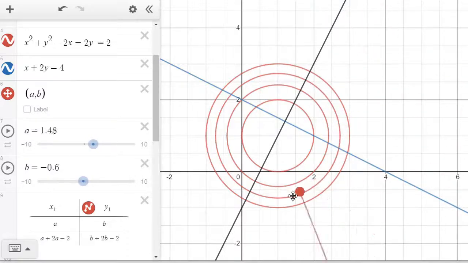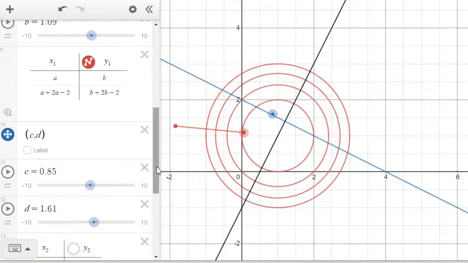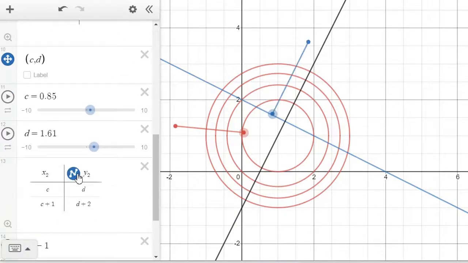So now let's look at the gradient vector for the blue line. So the gradient vector of the blue line, let me turn this on, there. For the blue line, the gradient vector will always be the same. There, that's the gradient vector.